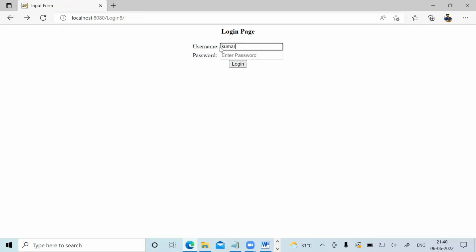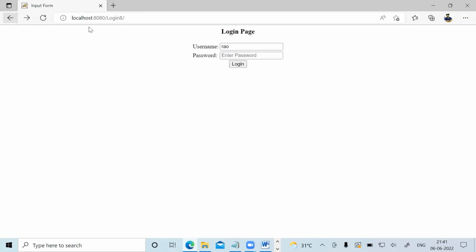Let us check with the other usernames and passwords that we have given. We have given Kumar, so let me check it for Kumar123. It is saying welcome Kumar. One more user I have given is Sinu, and the password is Sinu123. As I click on it, it is saying welcome Sinu. I have given one more, which is Rao, and I'm saying Rao123. It's saying welcome Rao.